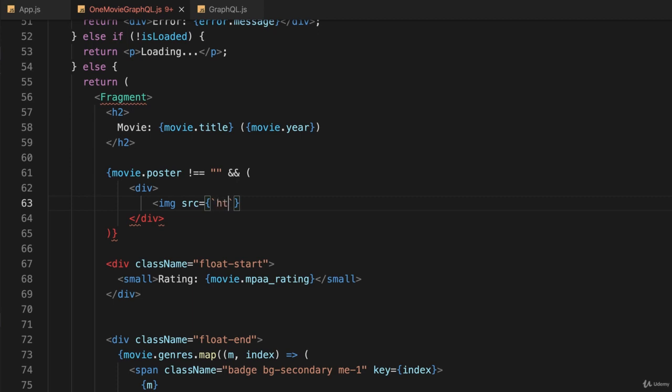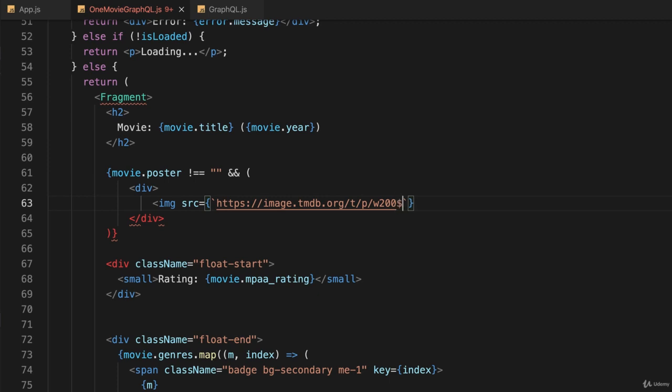It goes like this: HTTPS://image.tmdb.org/t/p/w, and then how many pixels wide you want this to be. I'll put 200. When we get the value back from the remote API, it already has the slash that would come after w200.